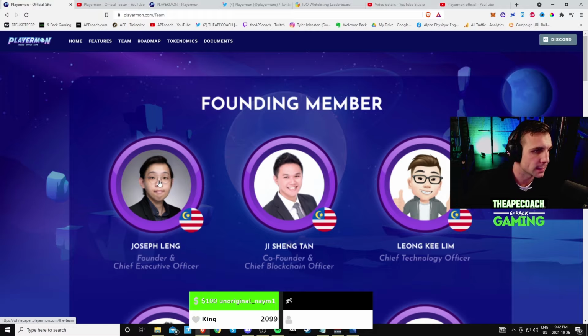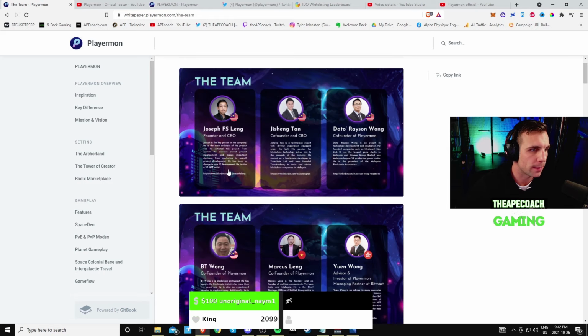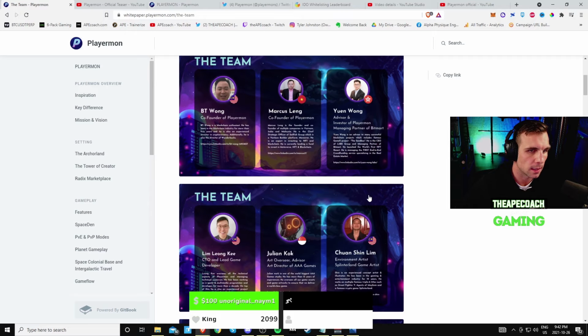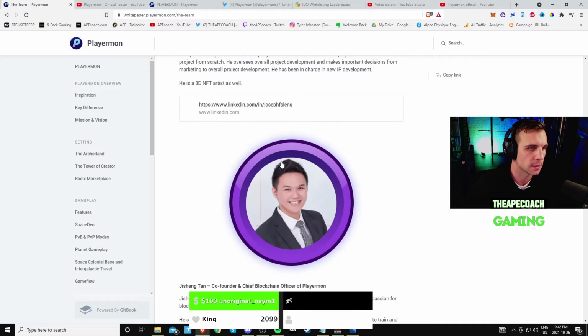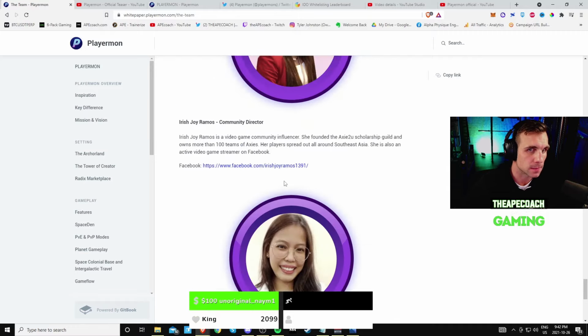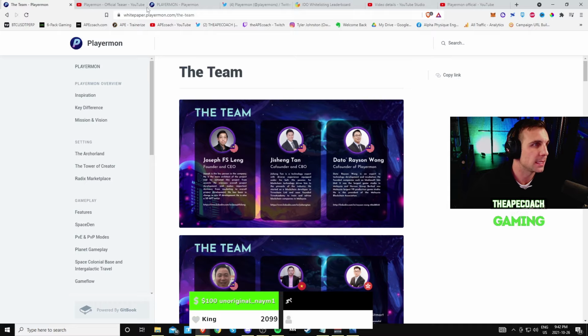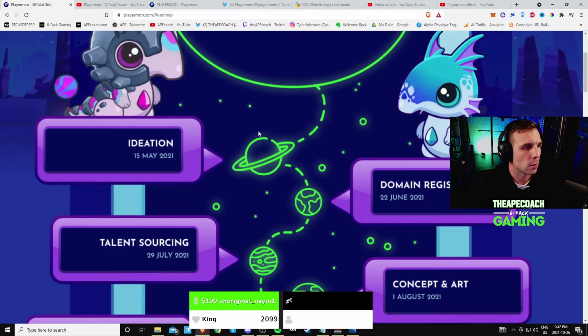The really nice thing with this is you click on them, and it takes you to the team in their white paper. You've got little bios on all of them with their LinkedIn profiles right there. So every single person on the team, which is really, really cool. Very, very few games have this level of in-depth information on their team, which is amazing to see. And then we have their roadmap here.